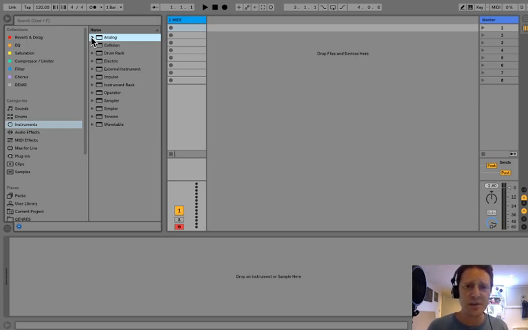The most common form of synthesis that I use is subtractive synthesis. There are all these different types, and one of the most commonly used is subtractive synthesis. You also get additive synthesis and other forms as well. But we're going to be looking at using subtractive synthesis. There's some brilliant information out there teaching you all about the other types of synthesis, but today we're looking at subtractive.